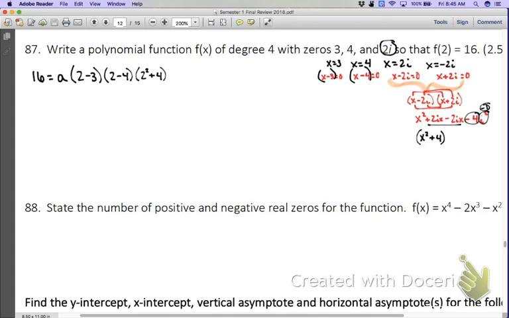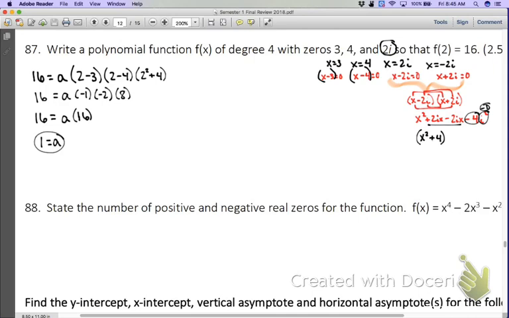So whenever I do that, I get negative 1, negative 2, 4 and 4 is 8. Still have the a, and I have the 16 here. So I have 16 equals a times 16. Right? So what's a equal to? 1. So there's no scale factor here. That's okay, but I just have to make sure before I do anything else. So there's not going to be anything that I have to multiply anything by.